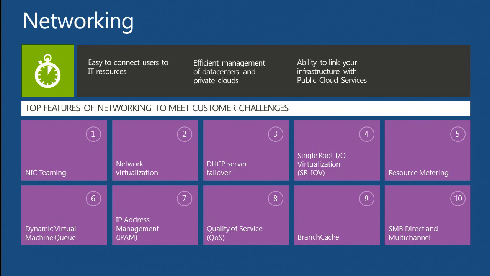But it also supports load balancing. So we support multipath I/O now in our NIC teaming solution. So you're going to support load balancing, and you're going to basically add bandwidth onto bandwidth onto bandwidth. Network virtualization. We talked about network virtualization in the Hyper-V environment, so we'll skip past it here. We've got some new DHCP server failover features, where you can create a replica of your DHCP server and, in a failover environment, ensure that those roles are failed over between these replica servers or replica sites.